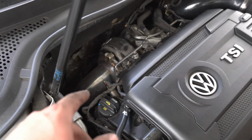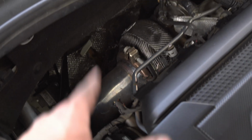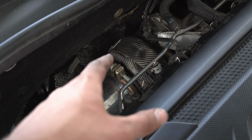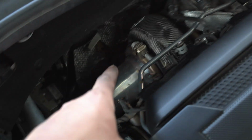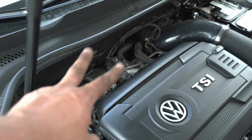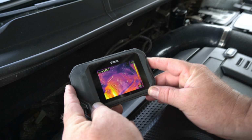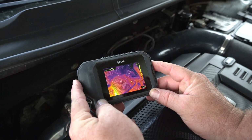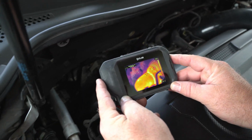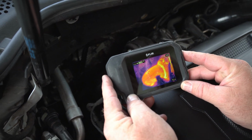My dad has a thermal camera, and the downpipe should theoretically be the same temperature as the turbine housing. So since this is wrapped and that's not wrapped, we're going to get a reading to see how much the temperature difference is. Alright, so the turbo blanket is at 130 degrees. Move over to the downpipe, we're at 300 plus degrees.